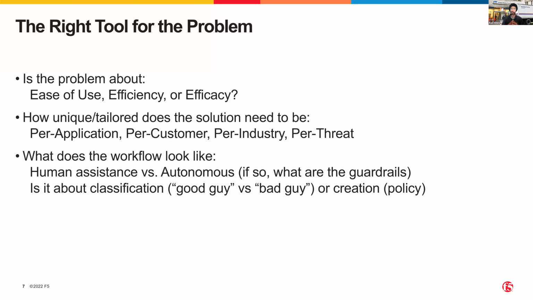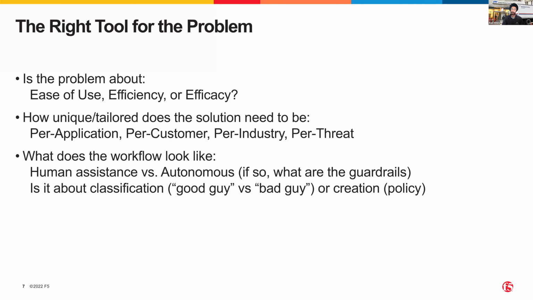The example I gave of animals, right? Cat versus dog versus horse. Odds are, the definition of cat, dog, and horse aren't going to change a whole lot per application, per customer, per industry, per threat type. So again, that's where we can say we can have a model. Maybe it needs to be trained, but it's pre-trained. All that's happened. The customer doesn't need to do any training.